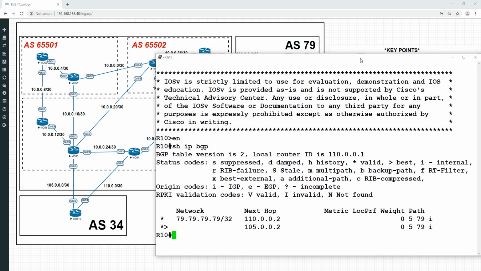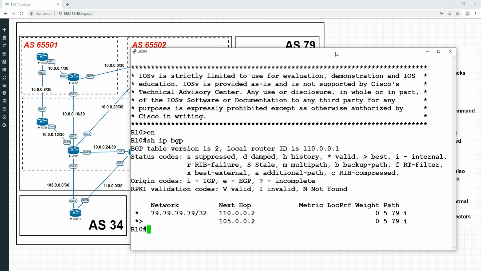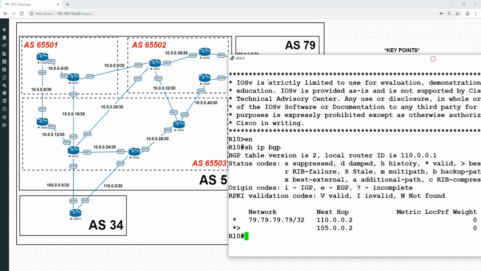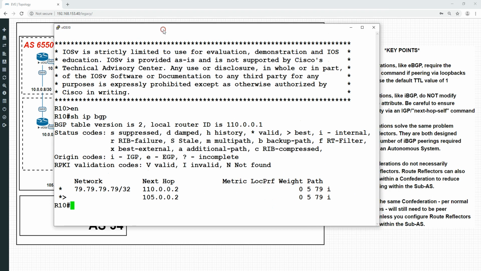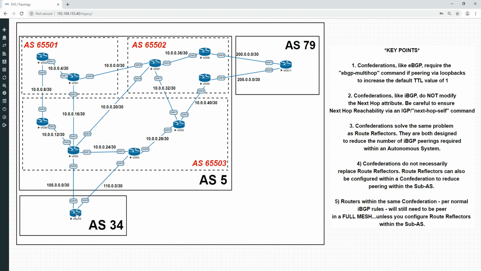And here's the thing I want you to notice, right? What are we traversing? Really, we're traversing AS 65503 and AS 65502 and AS 79 to get from 34, but from the point of view of AS 34, it doesn't see the confederations. Its AS path is 5 and 79. So this router here only sees 5 and 79.